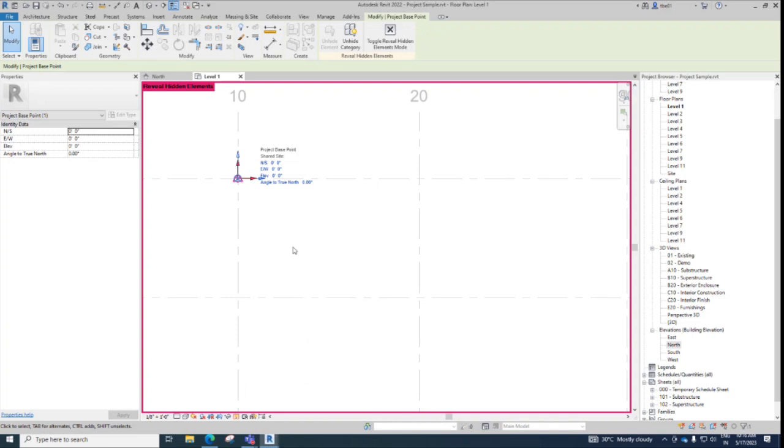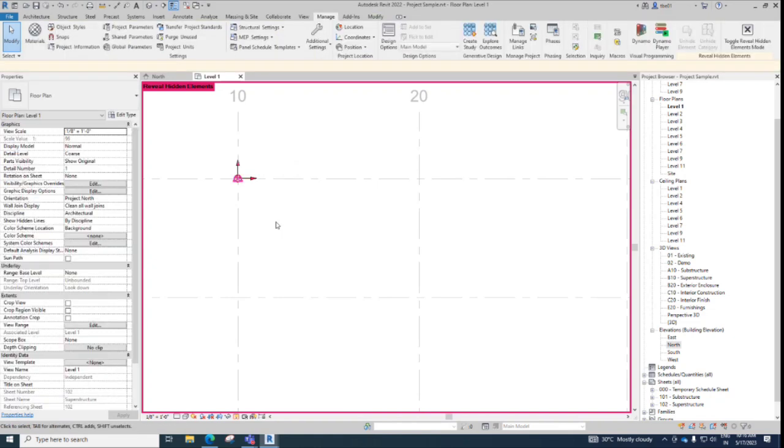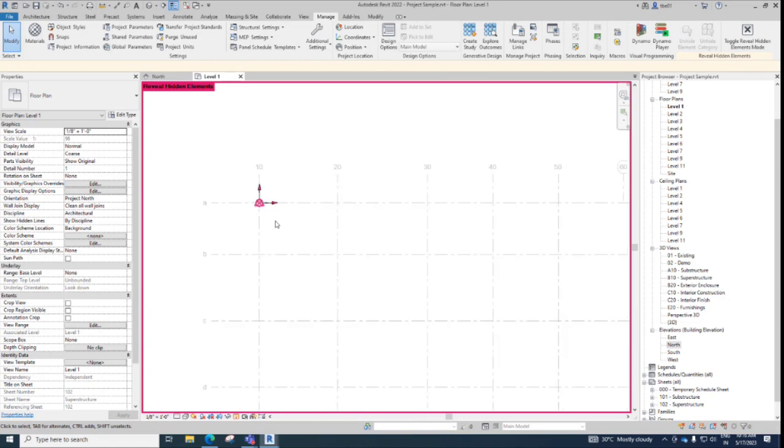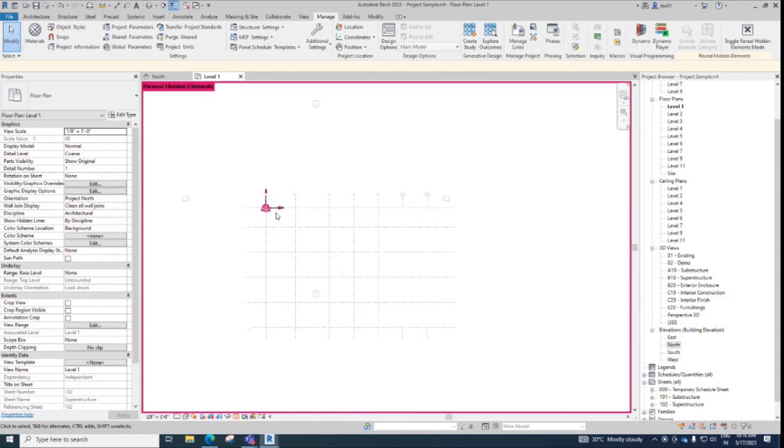So right now it didn't move because the internal origin is coinciding with our base point and survey point, and this is what we want. All right. Because this is the second option that we get for linking the files, that link according to the internal origin. So if your base point and internal origin are coinciding with each other, it won't make a difference if someone links the file according to the internal origin or base point. All right. So the errors will be lesser. So one thing less to basically take care of.